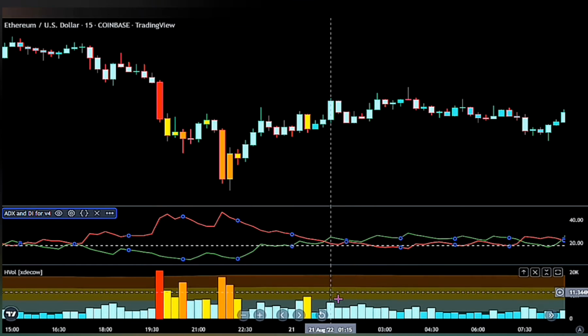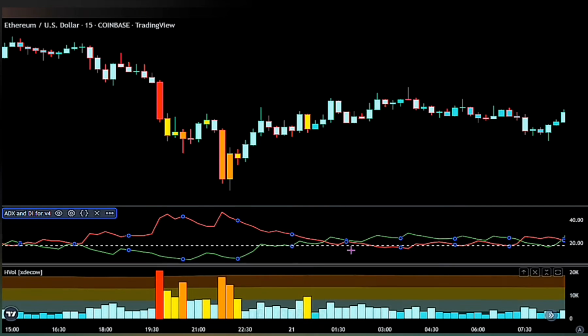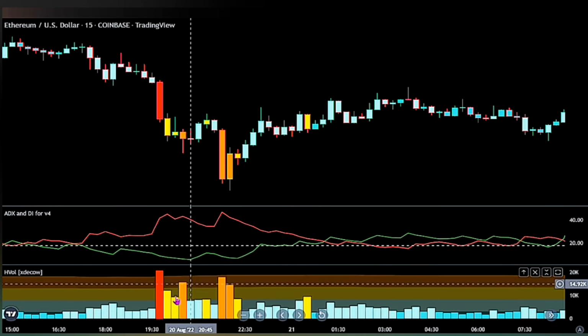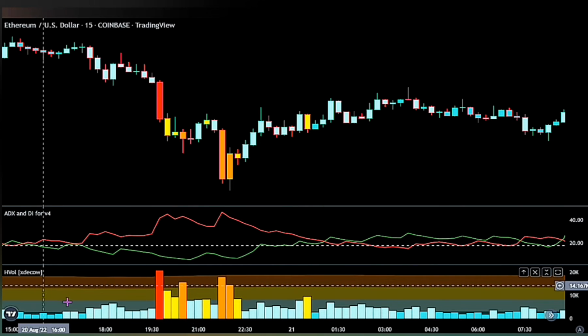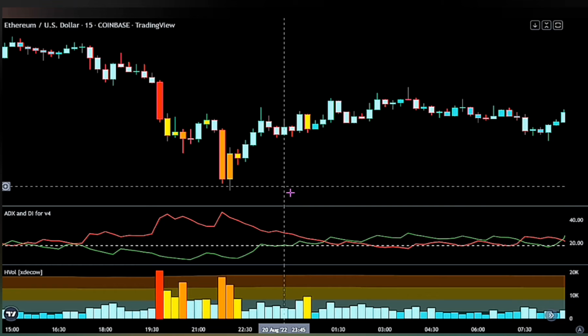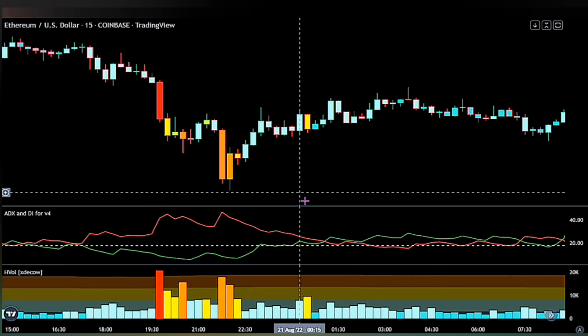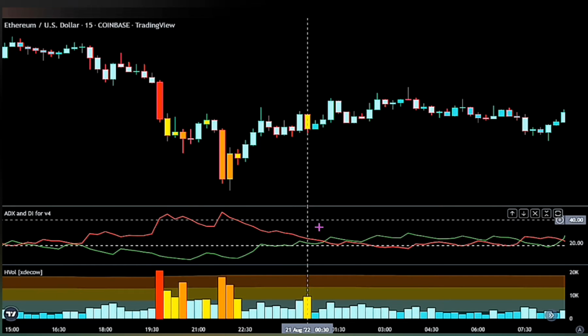Now for the heat map, we won't be adjusting the settings, as it is perfect on the default settings, though you might want to adjust the settings if you would want to use it on a higher time frame. Now let's go over how these indicators work, as we would be revealing the valid rules for entry later on in this video.